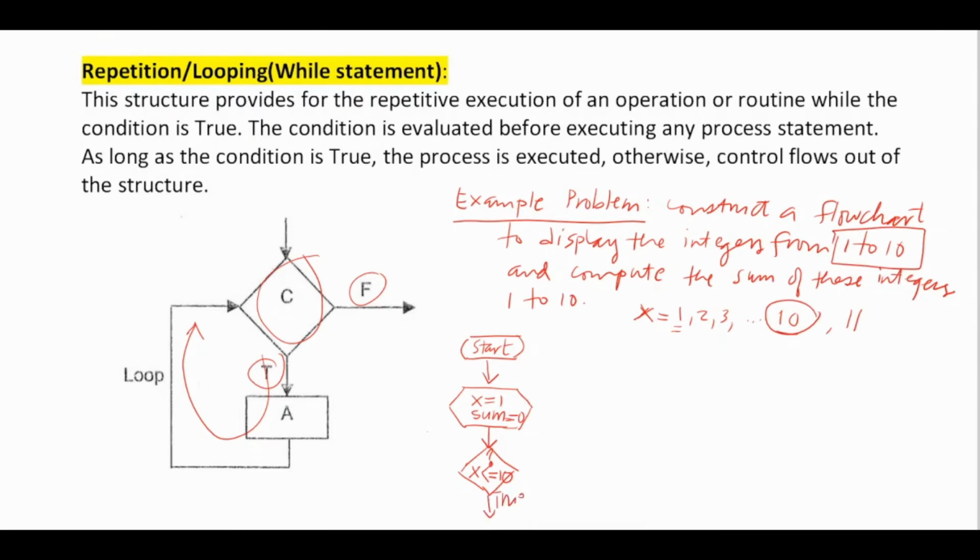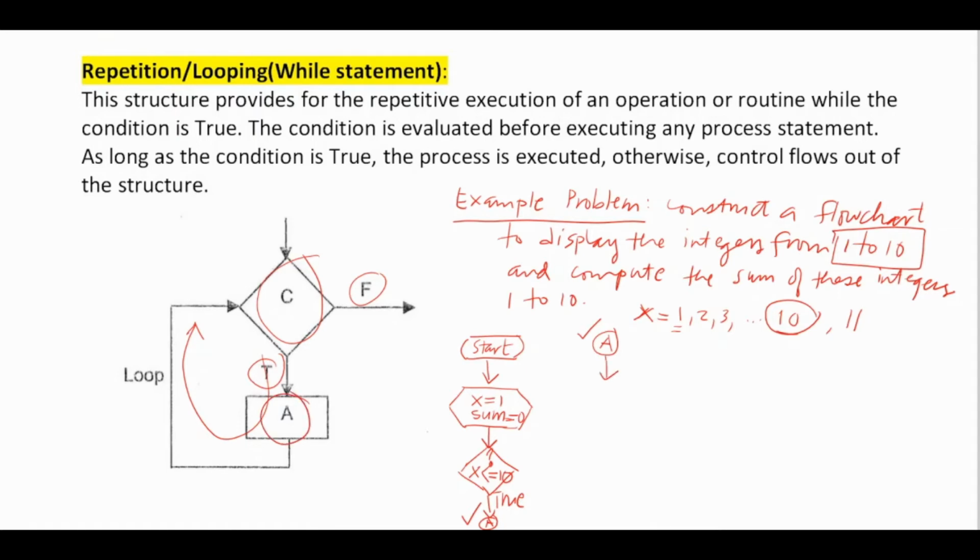Since we have no more space, we will use an on-page connector with the label A, and then we proceed on this part. So this is the exit point of the on-page connector A, and this is the entry point of the on-page connector A.